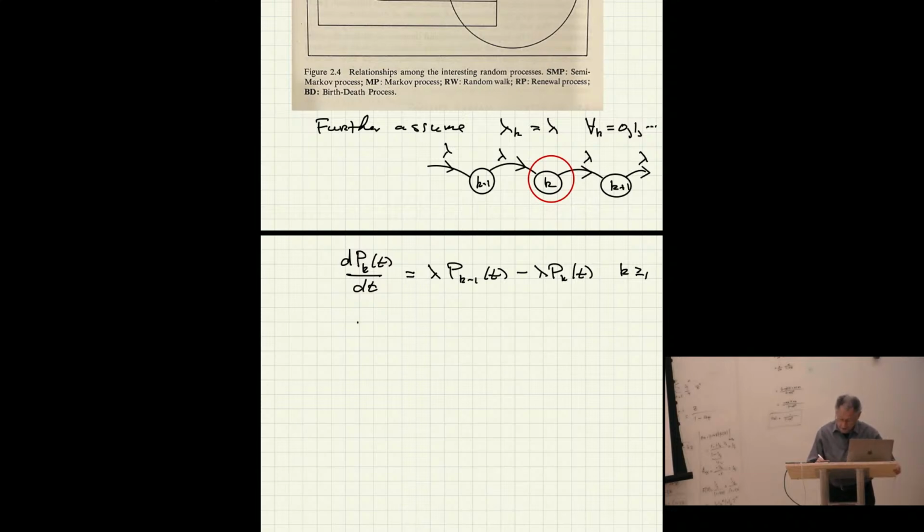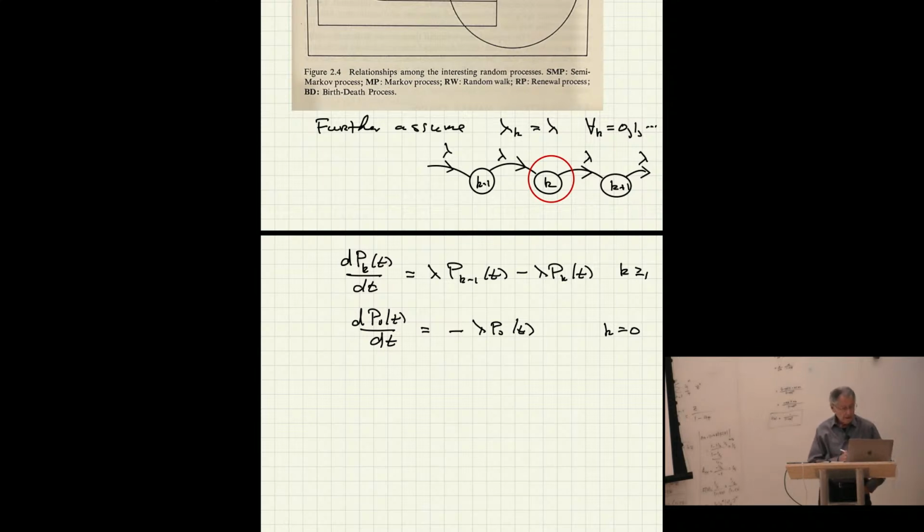And it's easy to write down the zeroth equation, dp_0(t)/dt equals, well, there's no way in from below. There's no state minus 1. So simply minus lambda p_0(t). Before we try to attack this, look how easy it was to write down that differential difference equation by inspection. That's the beauty of this inspection technique. We're going to take exquisite advantage of it as we go along.